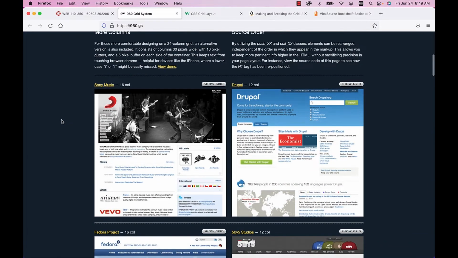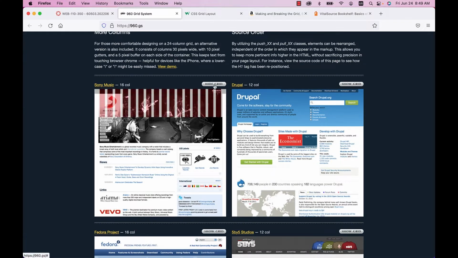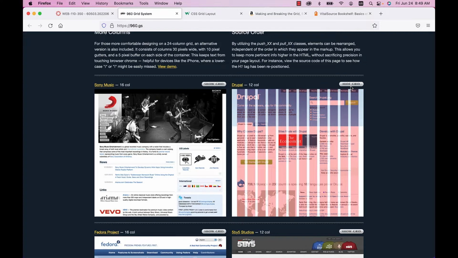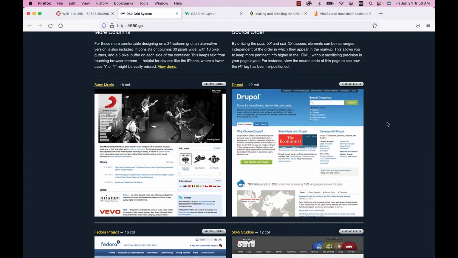So what this website does is it shows you how you can break down a website based off of these grid lines. And a lot of times what designers will do is they will pick a certain amount of grid columns that they want. You don't necessarily have to worry so much about rows just because we scroll websites vertically.